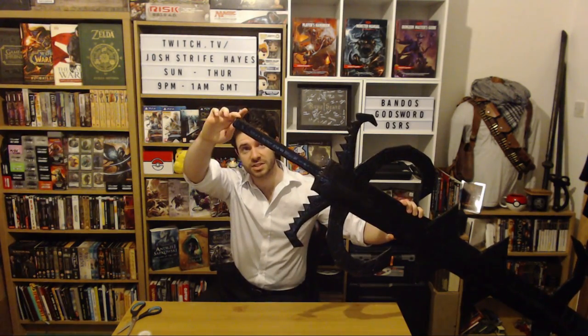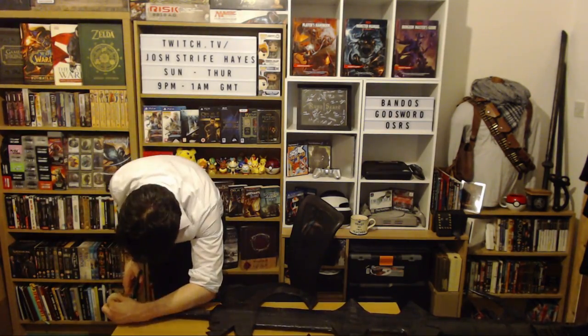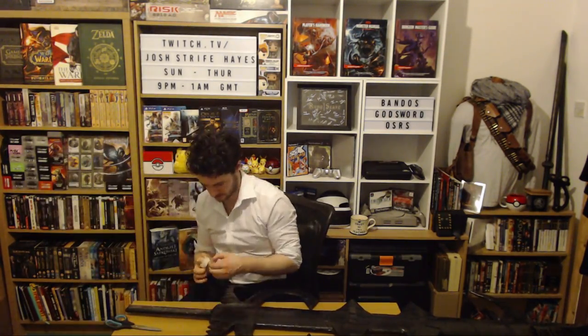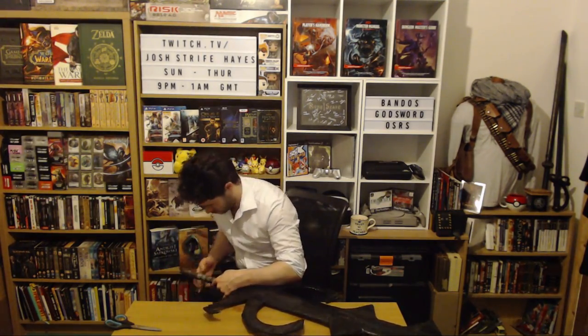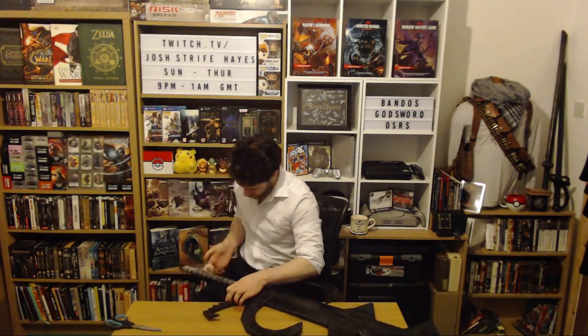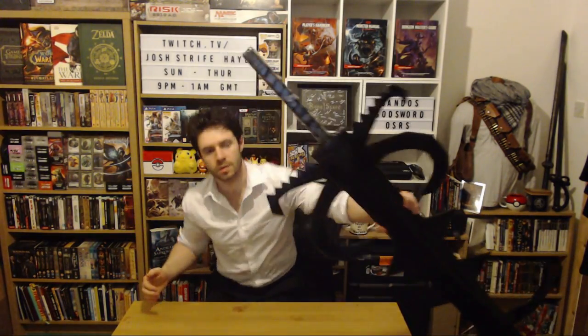So the handle is now covered in duct tape, now to cover this in double-sided sticky tape. Right, the whole handle is covered in double-sided sticky tape now.